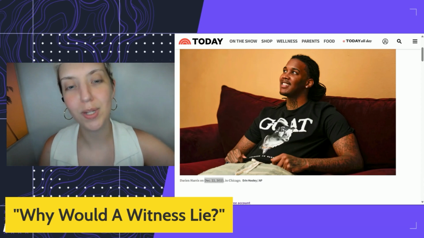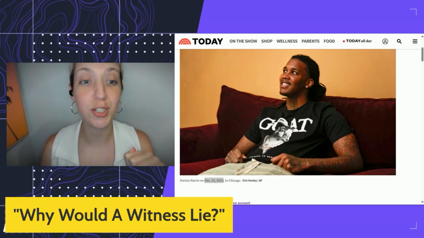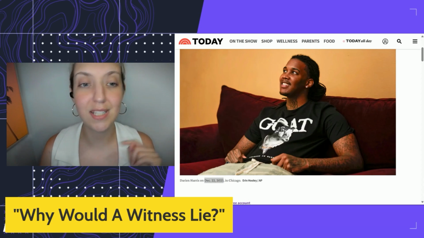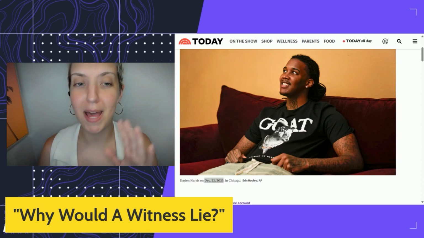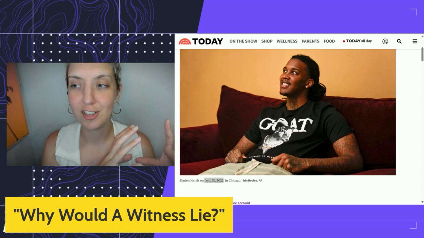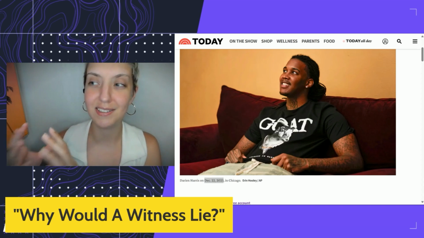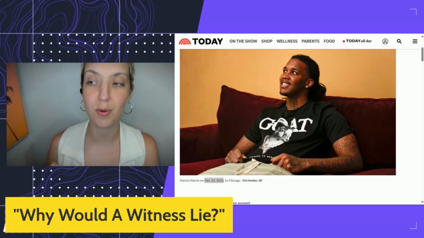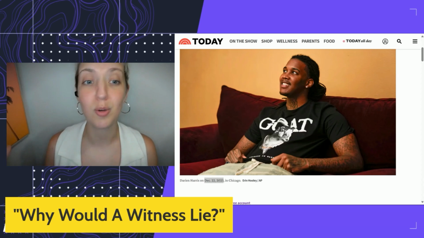And it's not just why would a witness lie, it's also why do police coerce witnesses to misidentify or make a false identification? That's a systemic problem. So we had a witness who lied, he made a bad ID, and then he lied about the reliability of his ID. That's a problem on its own. But then we also have police misconduct, and that's a moving part of the civil suit that Darien Harris is currently bringing forward. And from what I'm seeing, I really hope he succeeds.